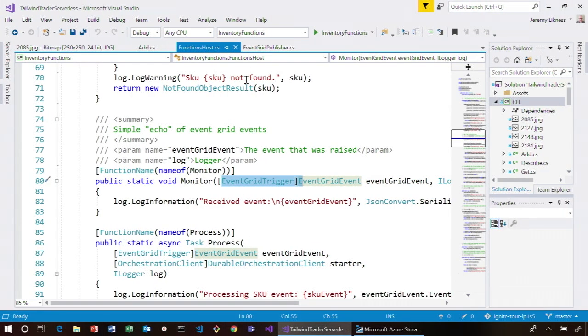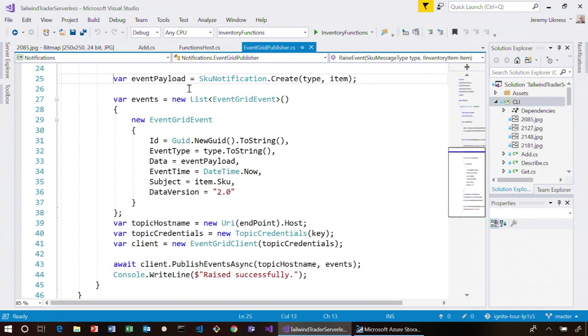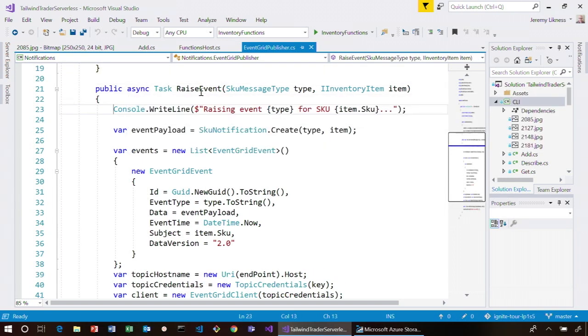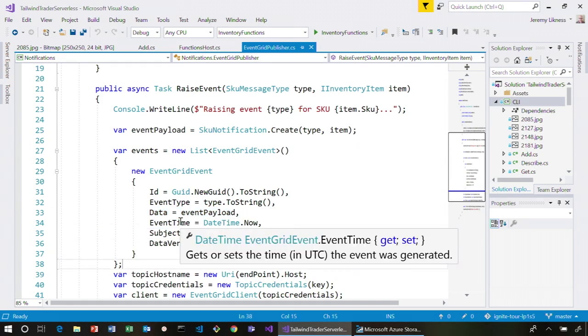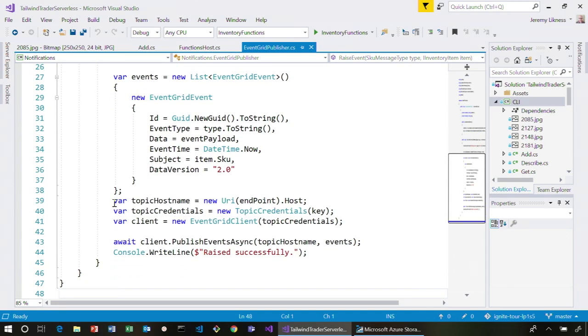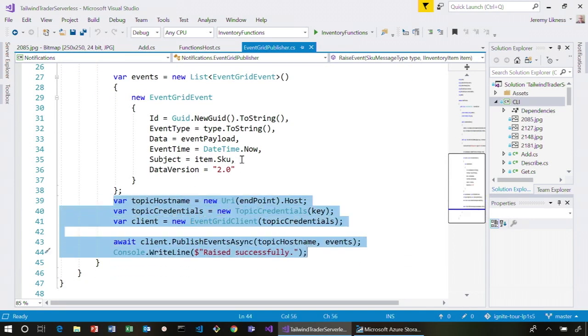The way I raise those events is I use the Event Grid SDK. This is the actual code that raises an event. So I have a type of an event and the item. What it's doing is creating this event, giving it a unique ID, a type, putting the payload in, which is SKU or SKU and price, for example, giving it a date, a version, throwing some credentials in, and publishing it. Now, this is using the SDK, which just makes things easier. You can do the same thing with an HTTPS post. You can set authentication in the header, roll your own payload, and post it. So you don't have to use the SDK.